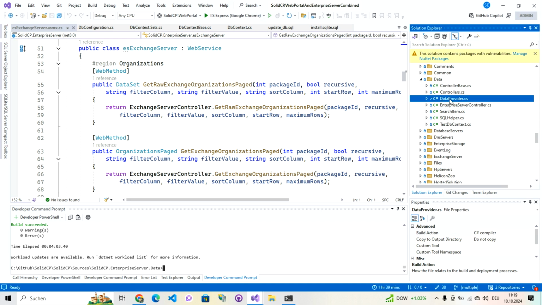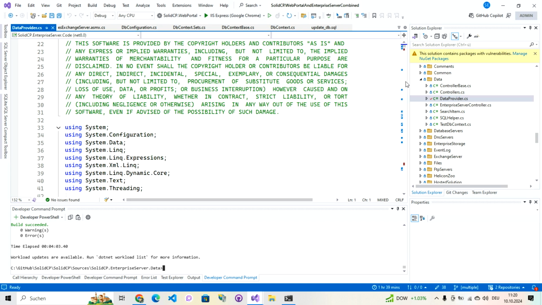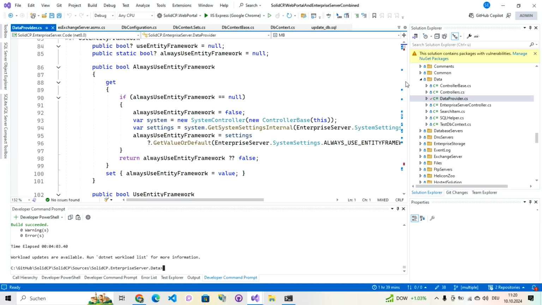First of all, this is the data provider CS file. In this class, all the database access code is encapsulated. So it's a huge class, and let's have a look at this class.